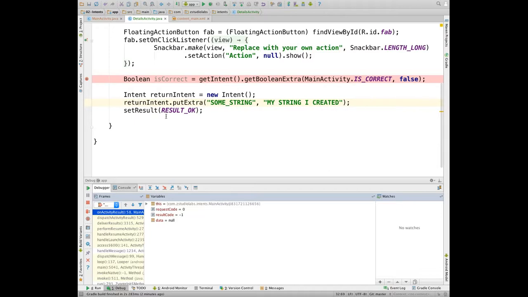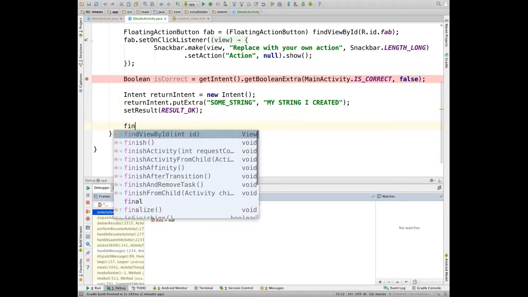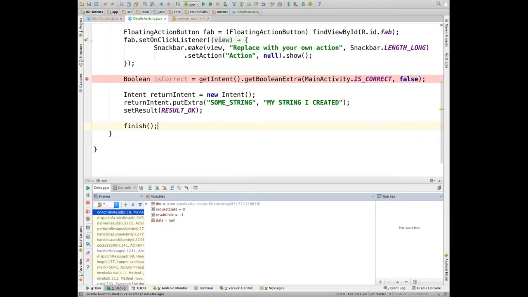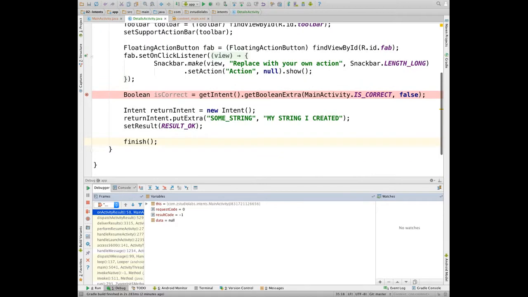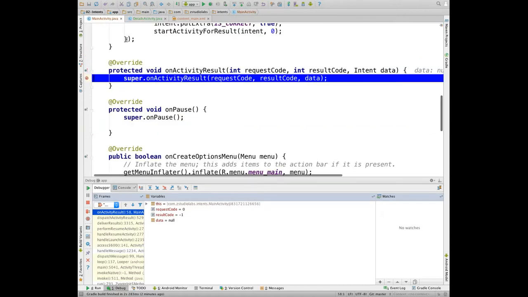Okay, result OK. What I want to do is I'm going to actually call finish. I want to show you what this does. Call finish. But I'm doing this in my onCreate. I'm not even sure this will work. But once this is created, it'll actually kill the activity. But it'll set the result before doing that. So let's see if this works. I might have to do it as a button press, but I don't have time for that. So I'm just going to inspect that.